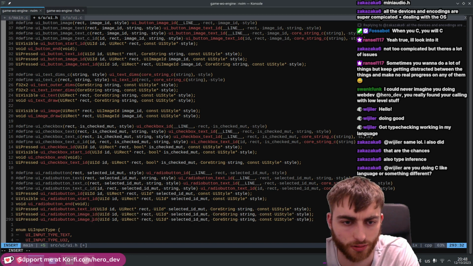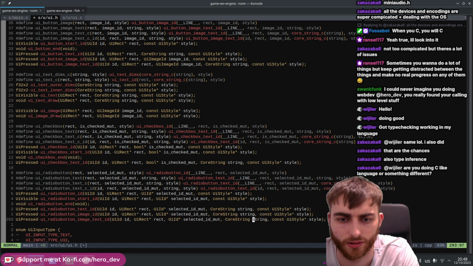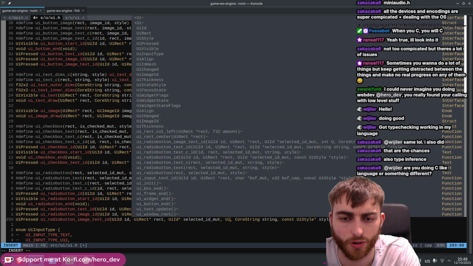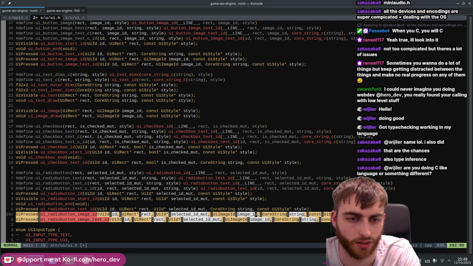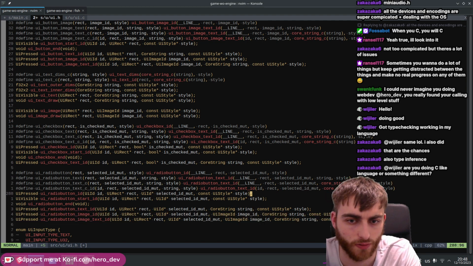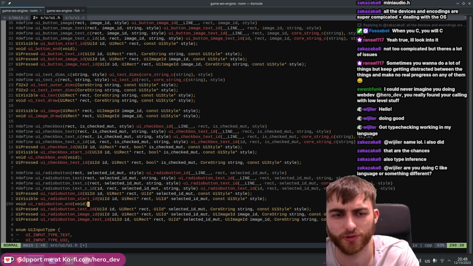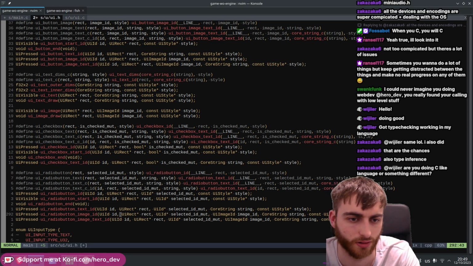Right, so where were we? We'll want one called image, then image text. So this will be a UI image ID. Image ID, jobs are good. Right, get these two boys in, and then it's literally copy and paste for the checkbox. Oh, the checkbox is up there. Okay, right. Oh well.